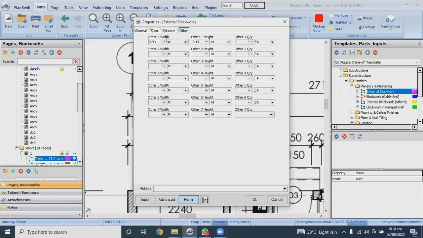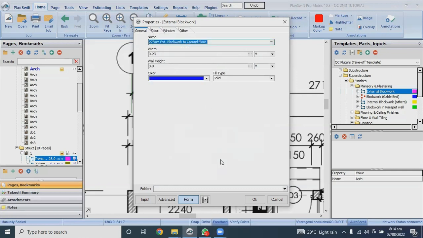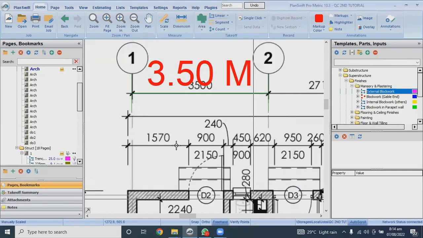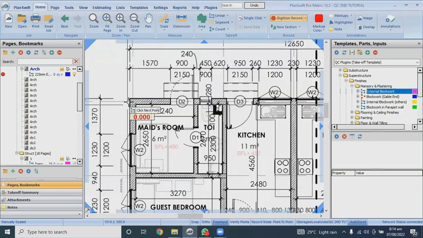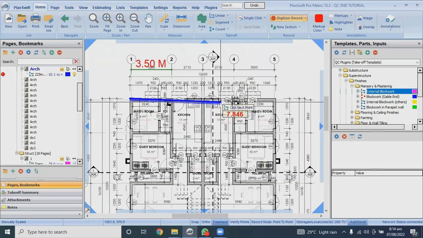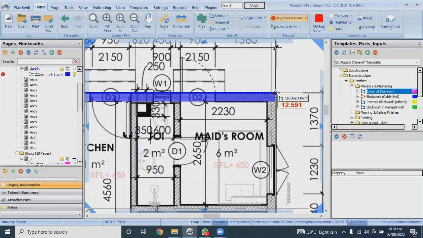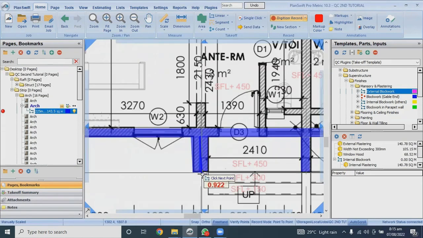So having filled all these openings to be deducted, I will click on OK. Now I begin my measurements externally. So like this, so like this, do it twice.